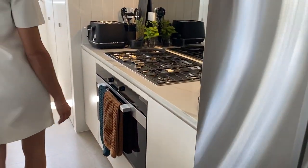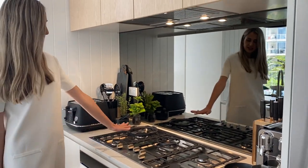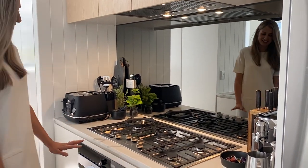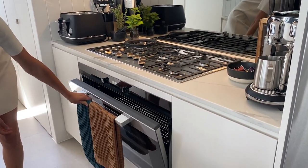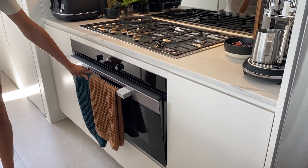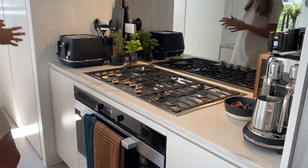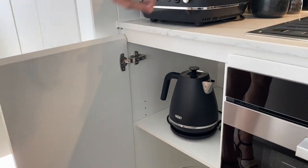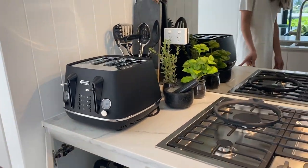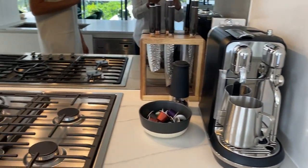We'll bring you into the kitchen. We've got a Miele stove top — enough there for your entertaining needs, quite a lot there. And we've also got your oven. All the appliances of course that you see come with the home. So we've got a De'Longhi four slice toaster, a De'Longhi kettle — really nice black finish. And it also comes with a Nespresso coffee machine, which is quite handy. Can't go wrong with one of those.